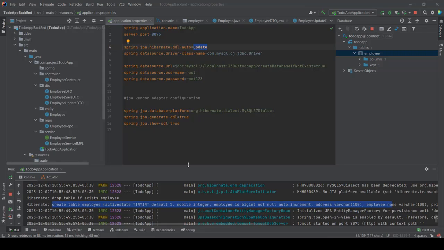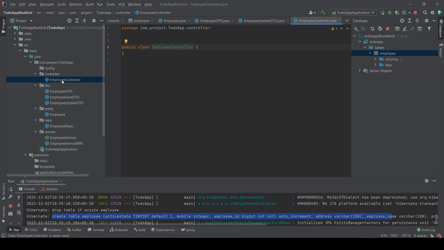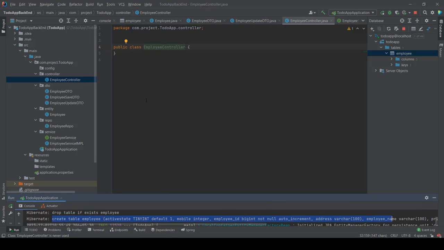Hi, welcome back. In our last video, we ran the application and configured the database and tables. Now let's go back to our controller section. Here we have to do the CRUD relational operations. All the things are over here inside the controller. When the data is coming from the front end, it is coming via the DTO format. It passes into the controller.